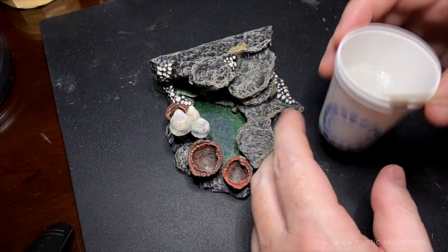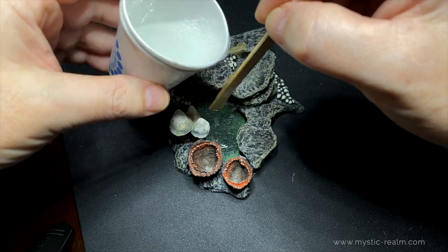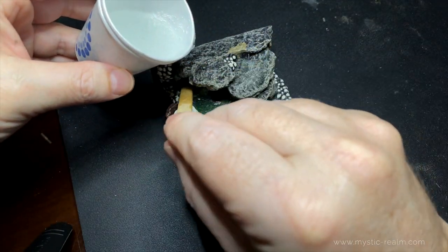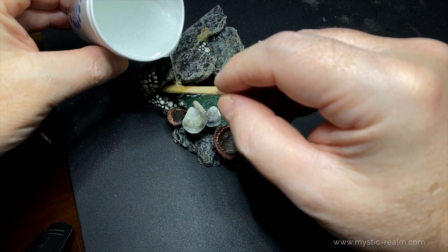When stirring there's a good chance you're going to get a lot of bubbles, and that's okay. Most if not all the bubbles will make their way to the surface and let themselves out. We're going to pour our epoxy resin onto our stir stick and guide it into the pool area. We're going to use the same technique to get the resin into the small pool areas.